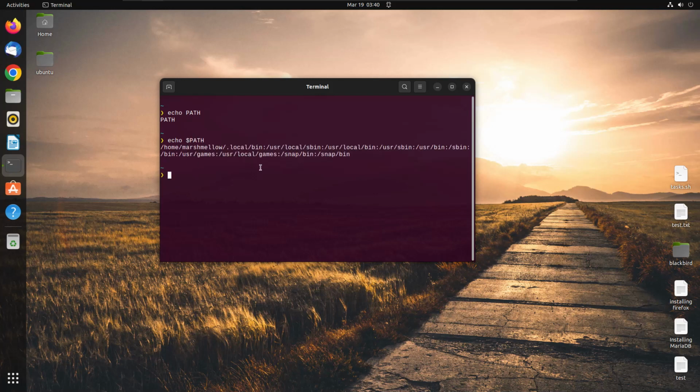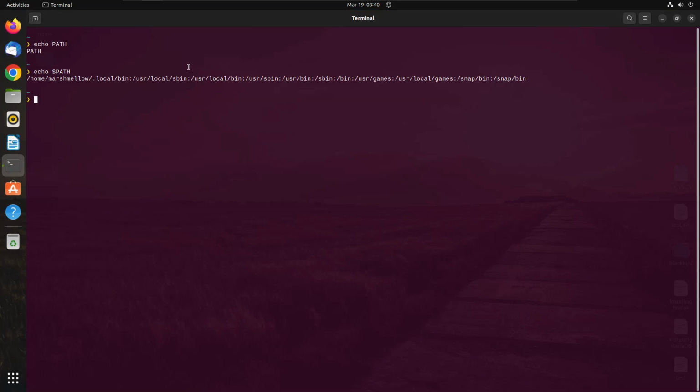Now, if I go ahead, you can see we have a couple of different pieces of information in it, right? If you pay attention to this information, you will see that a few directories are separated by these colons, right? This is for something else. This is for something else, right? So let's talk about this. If we install games, or if there are any built-in games in your Linux operating system, they are installed in this user/games directory.